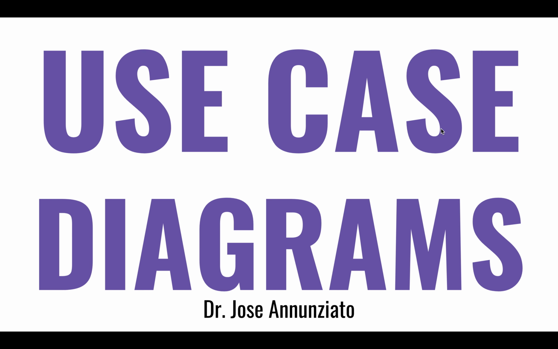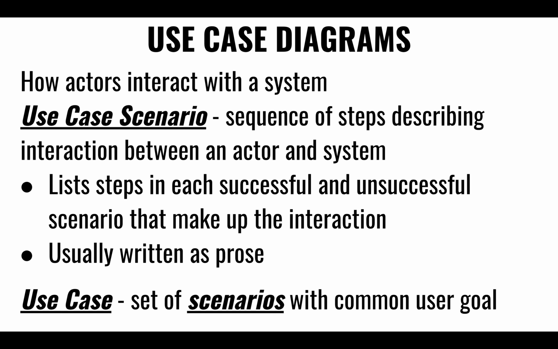Okay, so having looked at the cafe, the coffee shop use case, let's take a look at how you might go about documenting or capturing these scenarios using UML. Each one of the scenarios could be represented in a use case diagram as an oval with some verb phrase describing it.